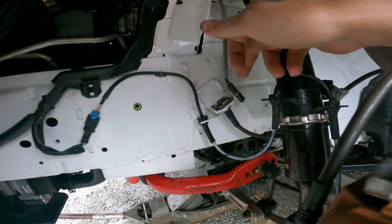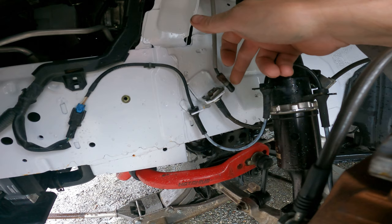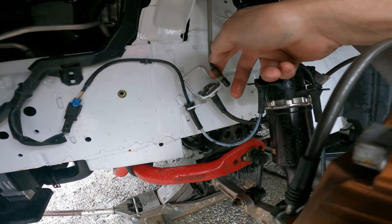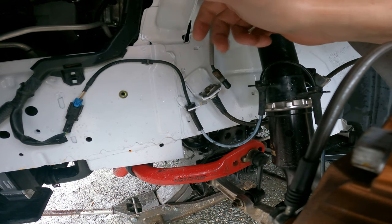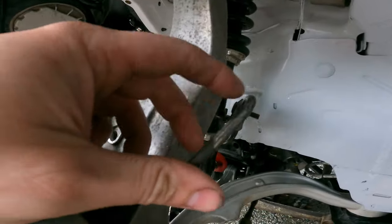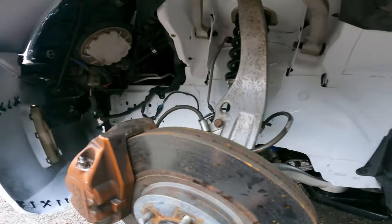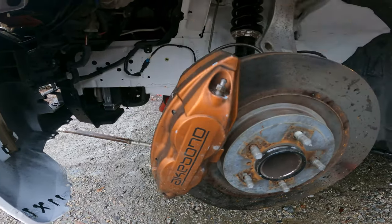So when I disconnected my brake line, I just went ahead and disconnected the hard line and put a little rubber vacuum cap on the hard line, just to keep the brake fluid in the car, because I just changed it, so I don't want it to leak out more than I have to. But like I said, I'm gonna replace these braided lines just because this line got nicked. I don't think it'd be an issue, but you can kind of see the plastic, so I don't want to take a chance. $100, that's cheap insurance.